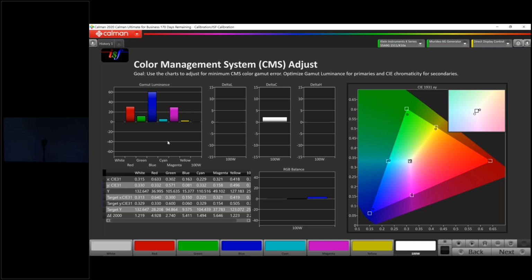There's really no rhyme or reason to doing this. I just kind of do it the same way every time, so I know I hit everything. I like to start with the biggest error first. Some people like to start with red first because it's the first one listed in the software, and that's okay. I'm going to start with blue. That's the biggest error. So what's wrong with blue? Well, it's way undersaturated and it's way too bright.